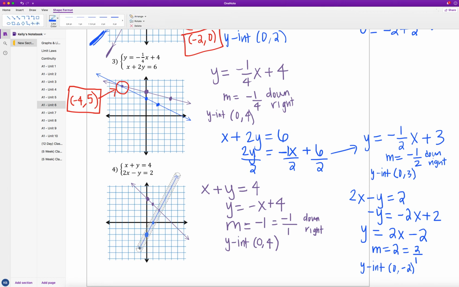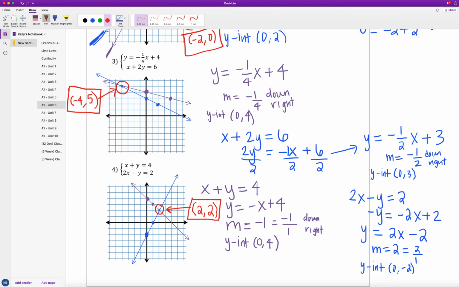And I want to make sure this line extends all the way on the graph. What I'm noticing is I have a place where they end up intersecting. So it looks like right here. At that point, those two lines are intersecting, which means that coordinate pair will be a solution to this system. What coordinate pair is that? So that is the coordinate pair (2, 2), since from the origin, I went right 2 and then up 2.